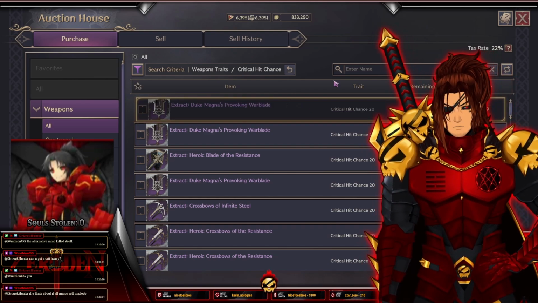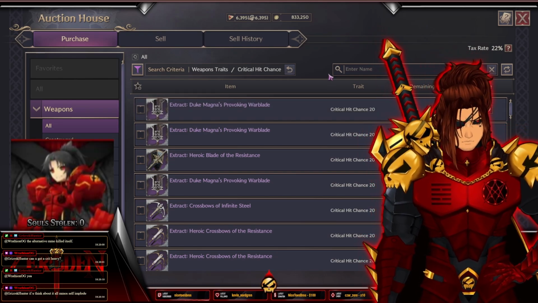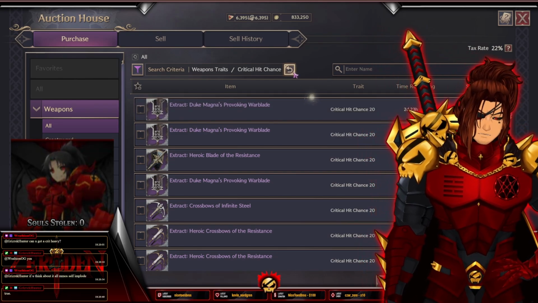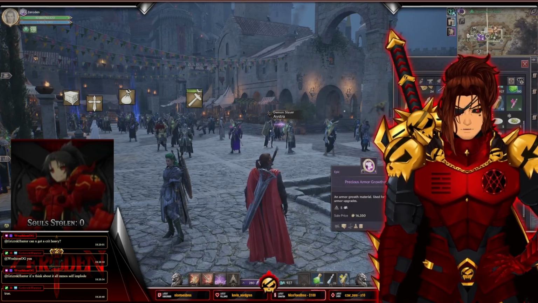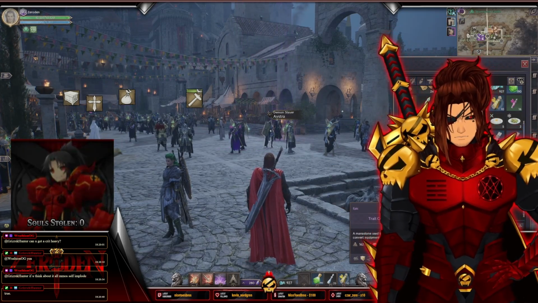So say you want one. It sounds like one is RNG. If I use trait stones, is that RNG? No, it's guaranteed. Okay, so I have 100 trait stones on. These are trait conversion stones. Is that what I'm looking for?